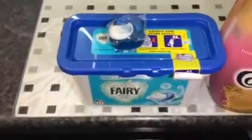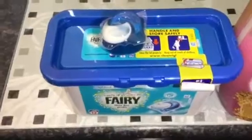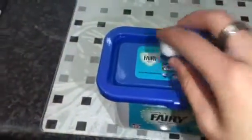So today, what I'll be doing with the clothes is I'll be using the Ferry Non Bio. So I'll be putting the wee capsule in the drum. So that's it there, good to go. And then if we just close the door.